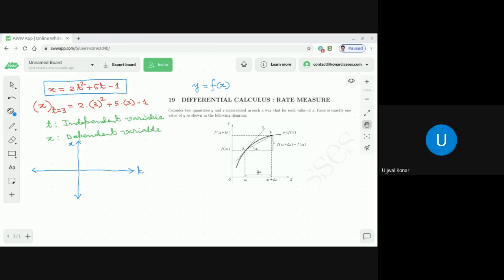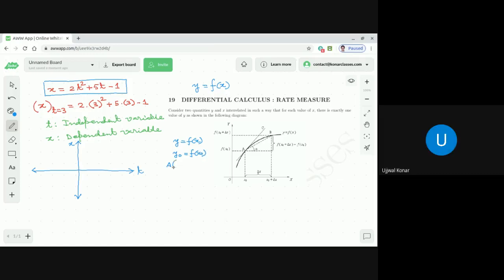The value of y at a particular x is obtained by the height of the ordinate at that x. Correct or not? For example, if you look at the point A, where the x coordinate is x0 and the y coordinate is nothing but f(x0), which is y0. Here we see y equal to f(x). So now put x0. What is y0? y0 is equal to f of x0. Yes.